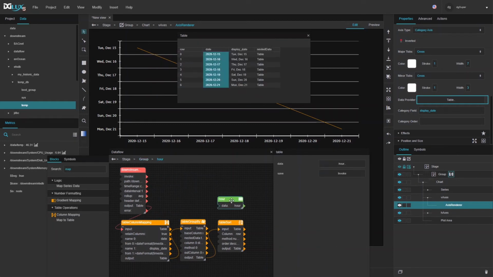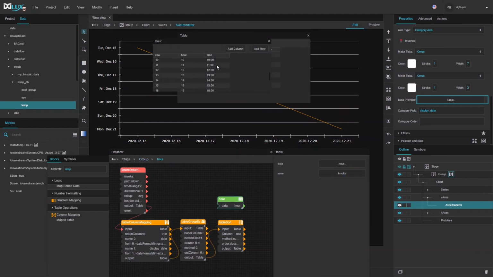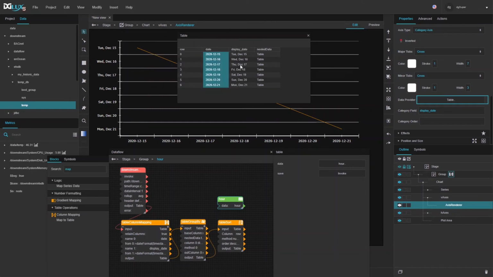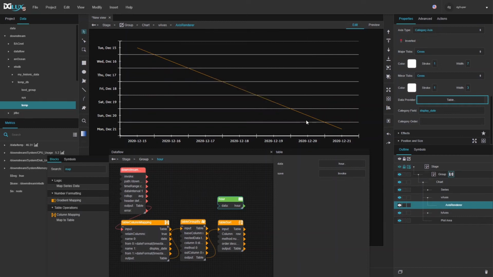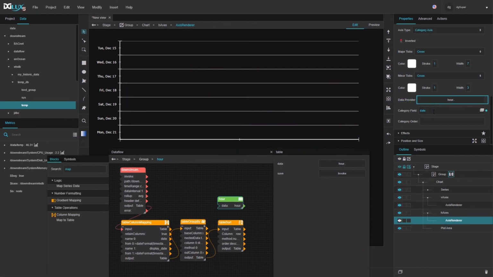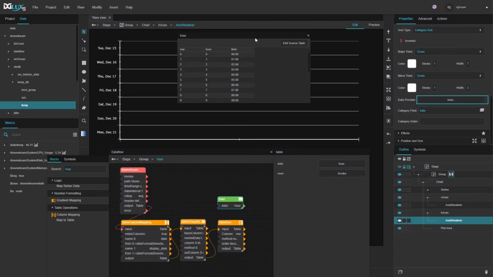And that saved me from having to manually type in 24 rows worth of data, or maybe generating this procedurally through a script or some other way, right? This is one of the many ways to populate this. I chose this one, and I'm okay with that. So that can now be used to drive the horizontal axes of the chart. So we're going to H axes, again, get to the data provider, do the binding. And for category field, of course, we're going to use time.